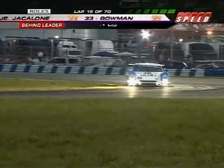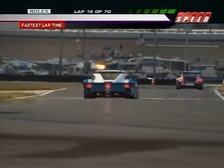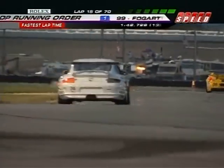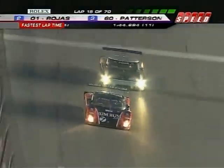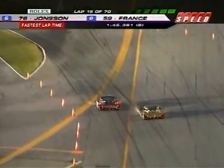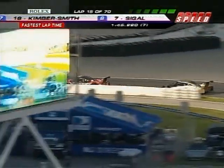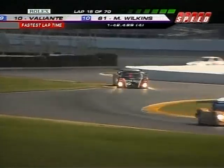Hey, it's been a good year for us so far in the series with the Rolex win early on, right out of the blocks. And Scott and Memo are doing a great job. I can't say enough about the job the team's doing. We're in the middle of the season, though, and it's hot, you're tired, you're racing week in and week out. We'll have to stick around and wait till the end of the year to find out, I guess. Well, they finished on the podium every race this year except Mid-Ohio, where they were eighth.